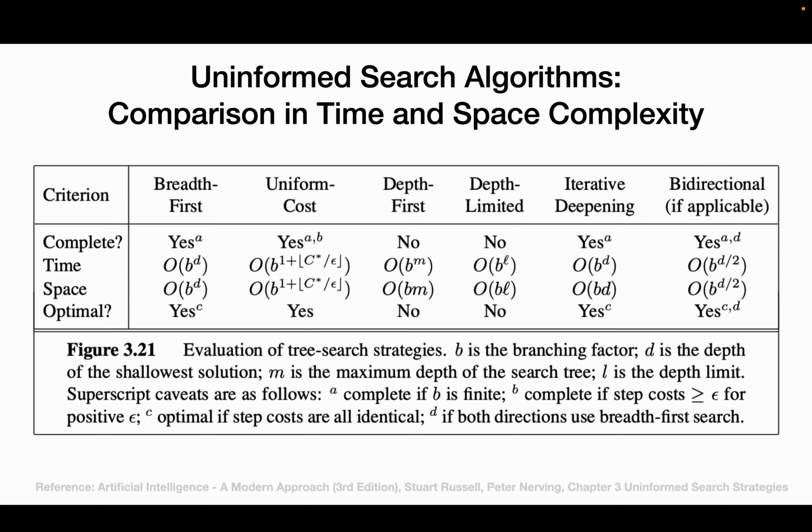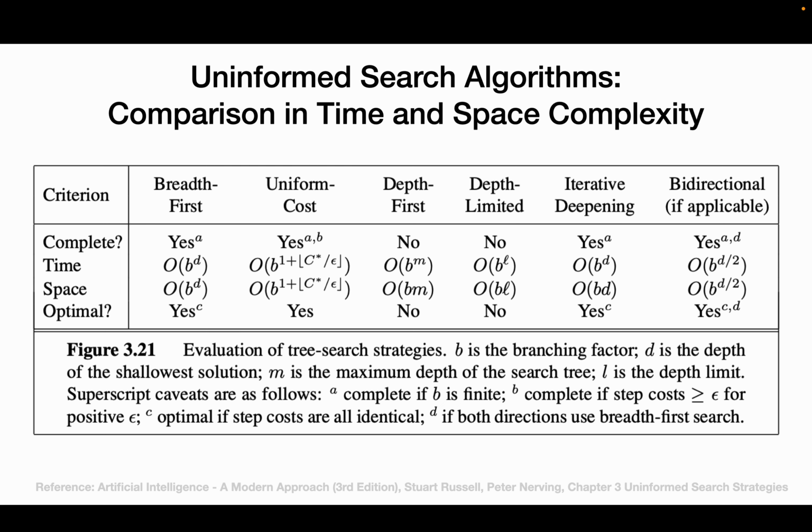Once again, the time complexity is order of b to the power l, and space complexity is order of bl, and it is not optimal and not complete. It has solved only one problem, which is to stop pursuing an infinite path. Whenever there is an infinite state space, you can limit the algorithm to a particular depth, and it will go back to the next adjacent node and pursue the children of that.